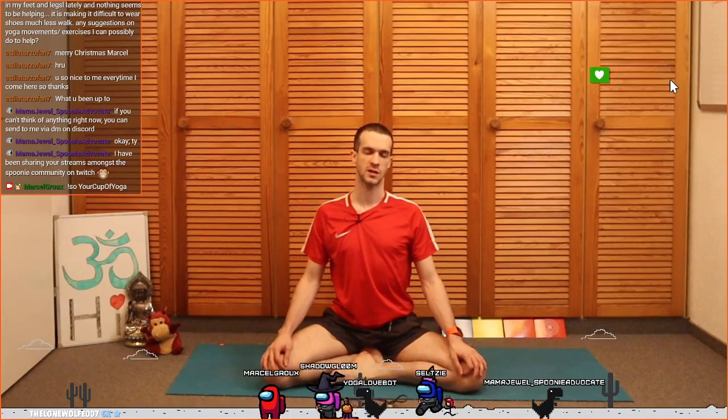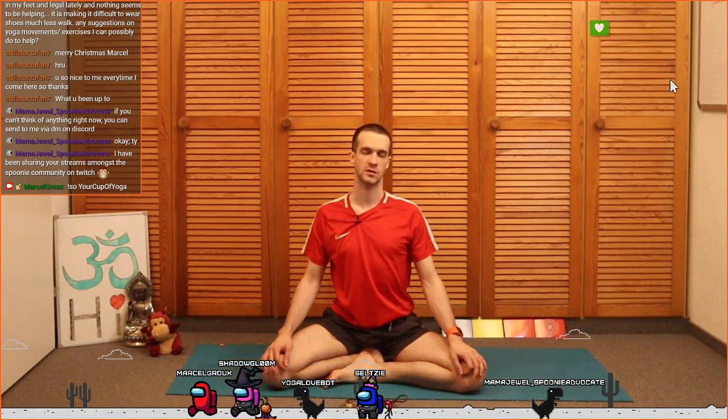Shift yourself to either the left or the right side, coming to lie down on your side body. In the side body position, make this position comfortable to you. Softening the skin of the face, releasing the tension in your tongue, in your neck, in your shoulders, in the arms and the elbows, in the wrists and the fingers, in the chest, in the belly, in the hips, in your spine, in your whole back, in your legs, in your knees, in your ankles, in your heels, in your toes.